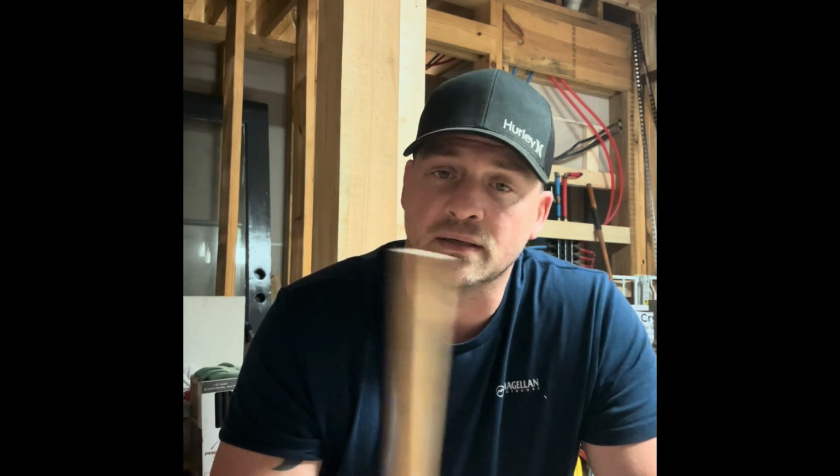We finally got the beam put up in the air, got it locked down in place on the floor, and connected to the rest of the upstairs. It went pretty smoothly. There's a short little clip on how I did it. It wasn't very easy. We didn't have a machine or anything. I just used a chain hoist and connected it to the wall with a couple 2x6s and pulled it on up. It was nerve-wracking, but we got it up there.